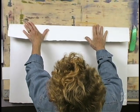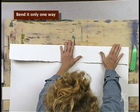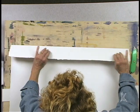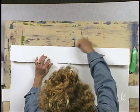And what's happened, I only want to bend it one way. What's happened is the paper has been cut through partially, and part of it is still intact. So this side is only bent. This side is actually cut.